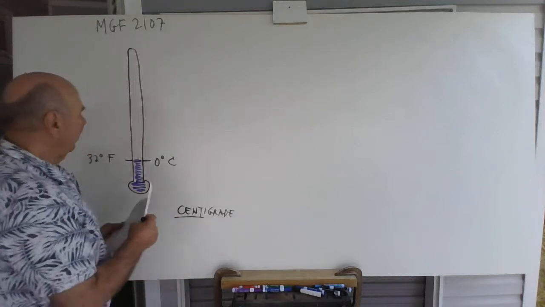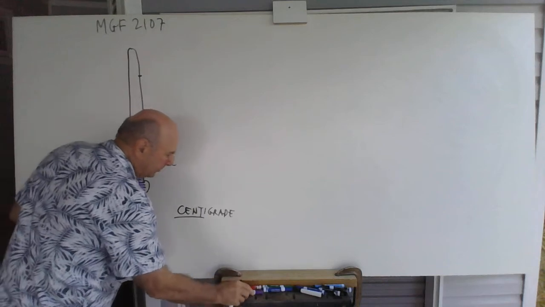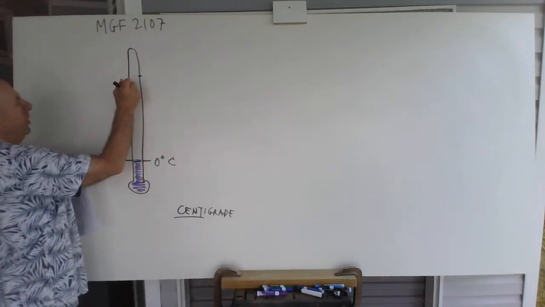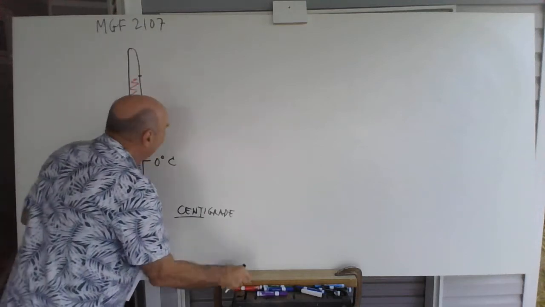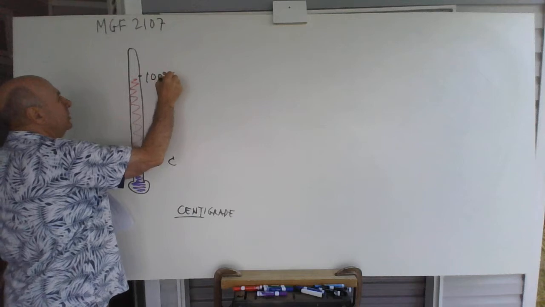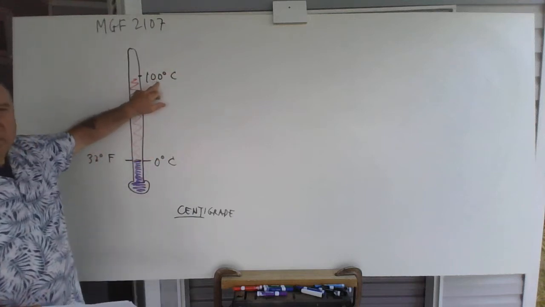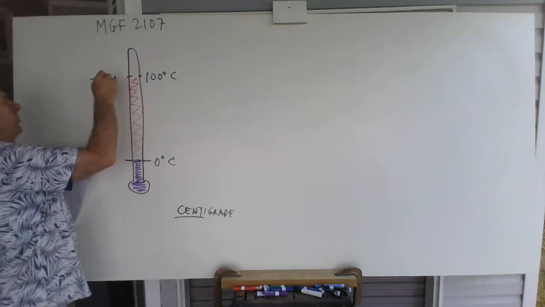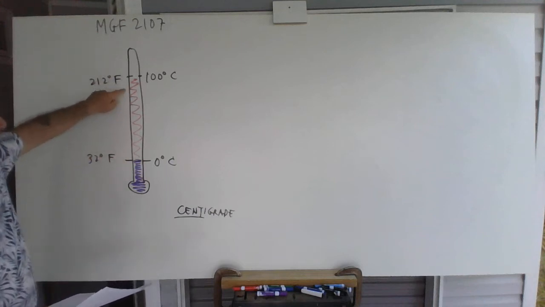100. So the reason for that is because if the mercury in the tube rises to boiling point, if it goes all the way up to boiling point, then that's 100 degrees Celsius. See, 100 degrees between freezing and boiling on water. Well, in the Fahrenheit system, we call that 212 degrees because there's 200. Well, there's 180 ticks between here and here.